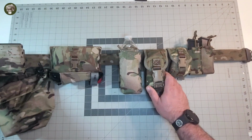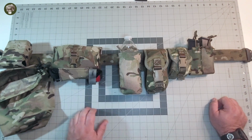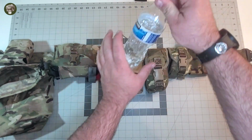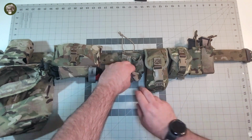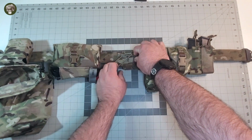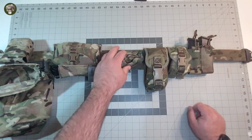Coming this direction, we have an Arbor Arms bottle pouch. This thing is awesome. I love having the ability to have just a little bottle of water on me at all times. A little Kirkland bottle from Costco. And it does fold up. There's a better way to do it. This isn't the right way. There's a really specific way to fold this to make it look good. I'm just going to tuck it out of the way.